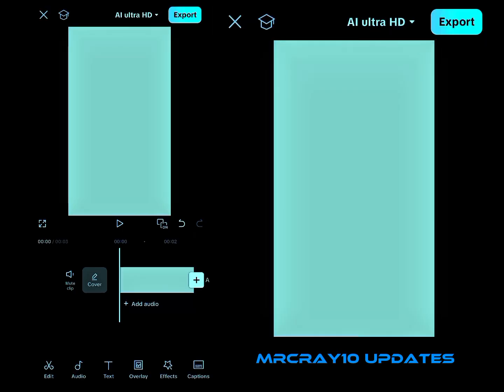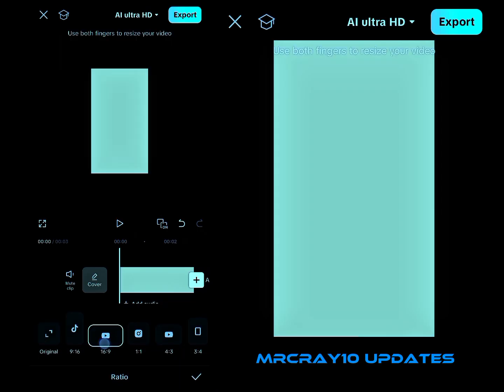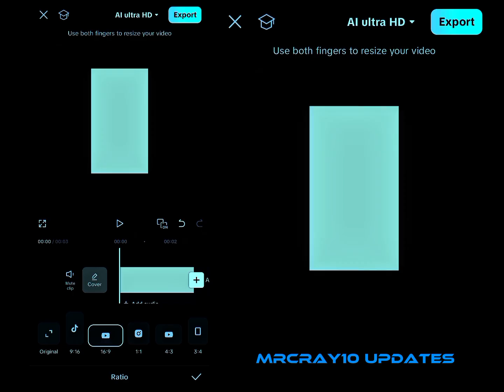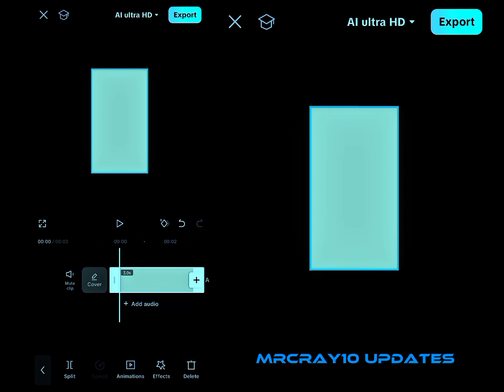Now I'll have to change the aspect ratio to 16:9. Alright, so when that is done, tap and expand it to fit your screen.